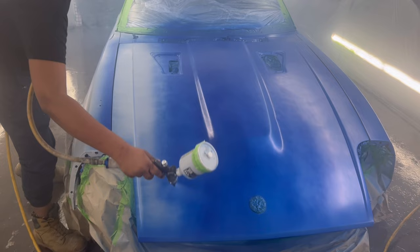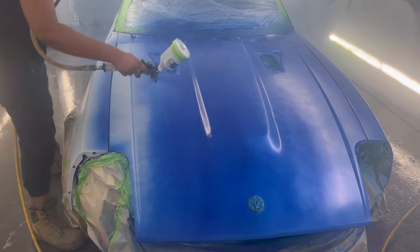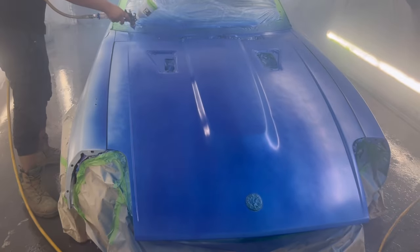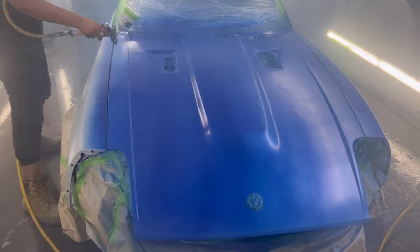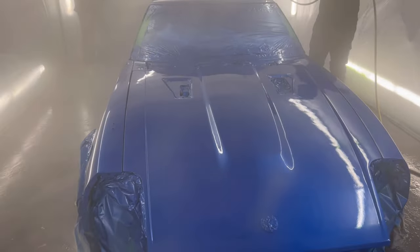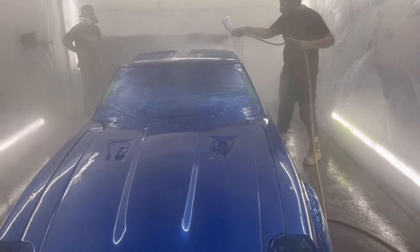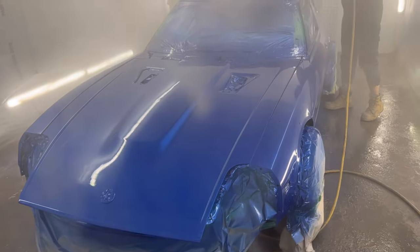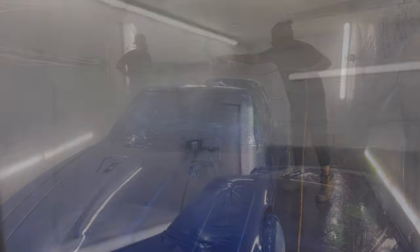Technique's so good. Well, it'd be hard to see, but there's a few imperfections on it. It's also almost 2 a.m. I'm probably about to hit it, head home, so I won't get to see the finished product. I'll go in a minute and get a quick go over the car, but yeah, could be better, could be worse. Woo!